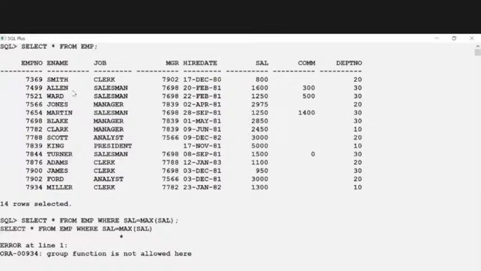Again, can you see the table? 14 employees. Out of 14 employees, I want to find out who is a colleague of Scott. Scott's colleagues, I want to find out. Colleague means working in the same company, in the same department or different departments? Same department. Who is a colleague of Scott? I don't know. Practically tell me.